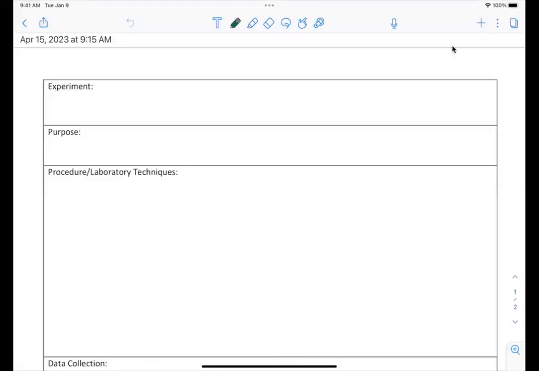Okay, so today's Saturday session has to do with experiments that you're supposed to be familiar with, because in paper three, the first 10 marks of your paper three are a lab-based question. So there's about 4 or 5 labs that we're going to go over in the next couple Saturday sessions that discuss certain labs that you need to be familiar with, and to the extent to which they're going to ask.